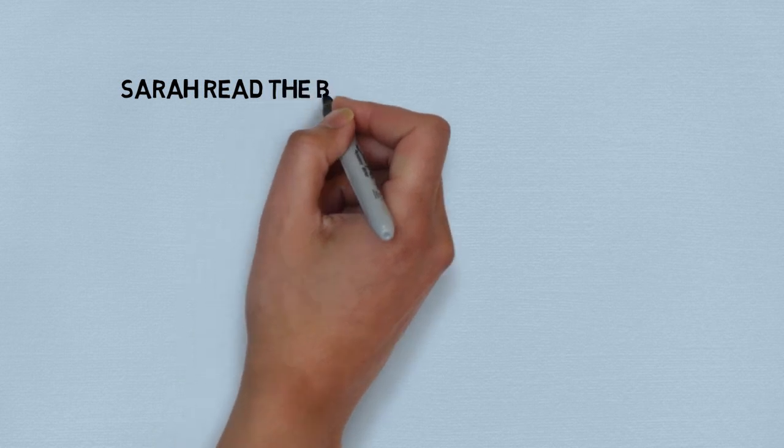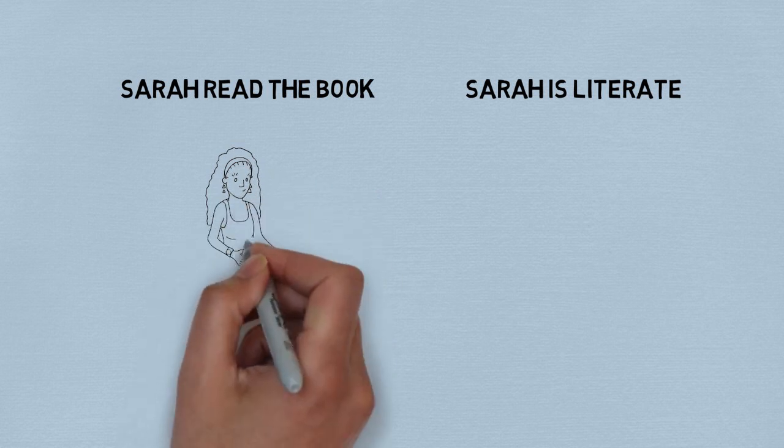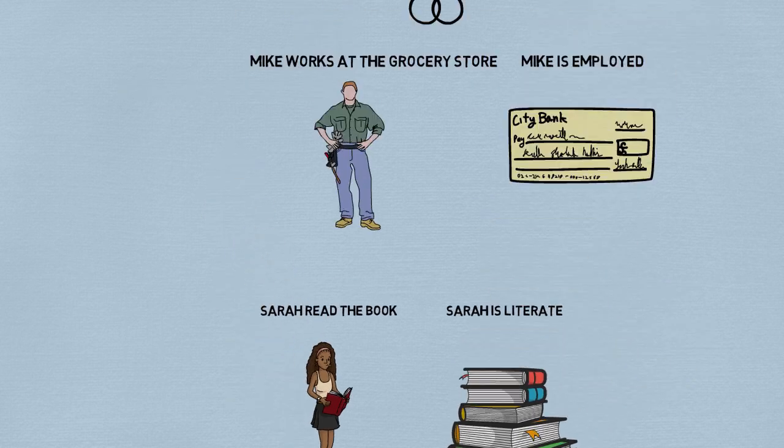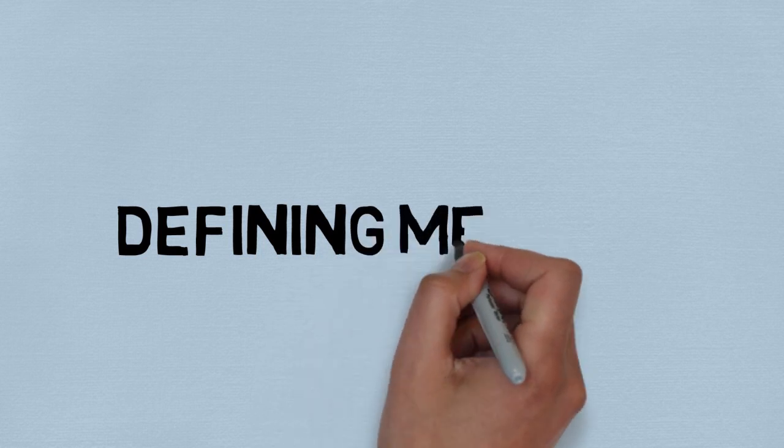And Sarah read the book versus Sarah is literate. This is an example of entailment because Sarah must be literate if she's able to read the book. These are the relationships that allow us to talk about what sentences mean and how they relate to each other. Building on these discussions, we can define meaning of individual words or sentences in a number of ways. We've seen a set of relationships, but in the following section, we are going to cover 5 different ways of actually defining meaning, rather than just defining relationships.